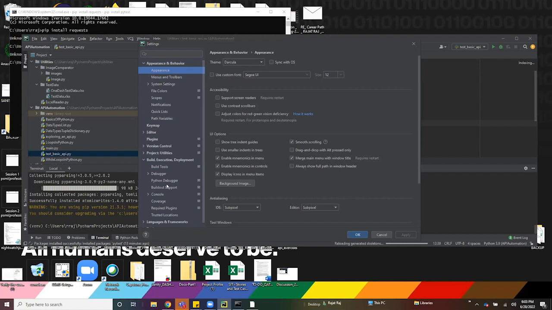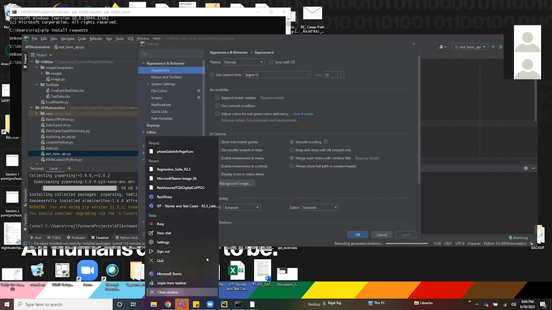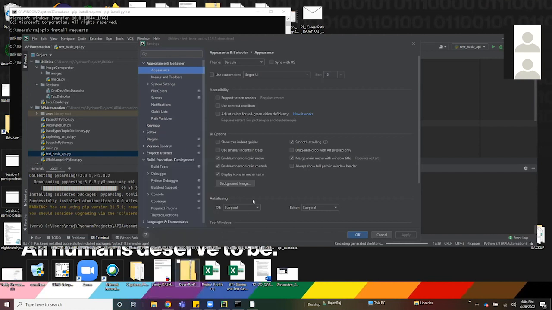Let me quickly look that up in my own installation where that setting is hiding. Settings, not Appearance, not Plugins. Oh, come on, where is this?